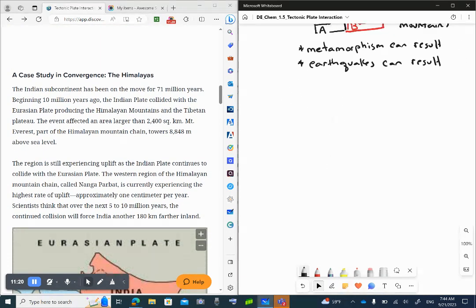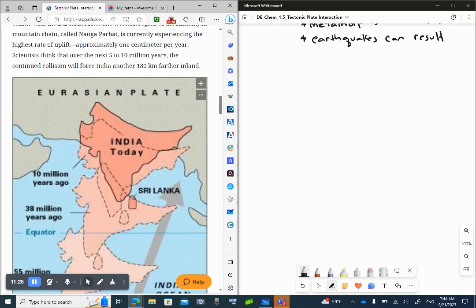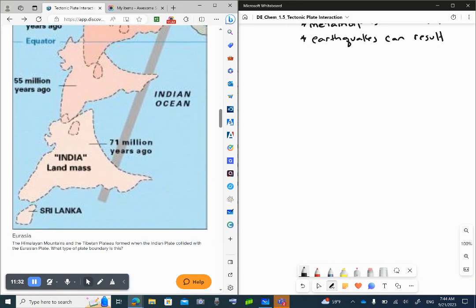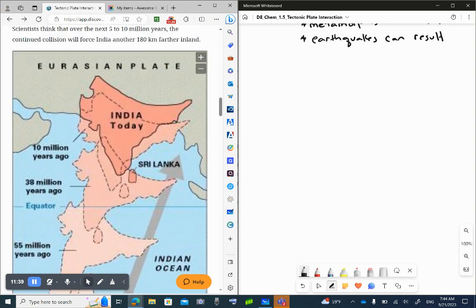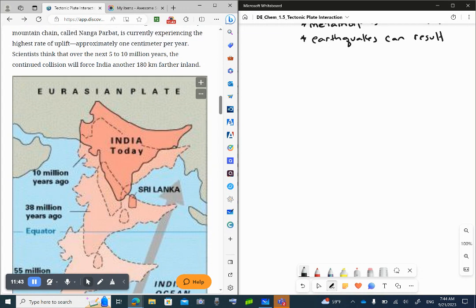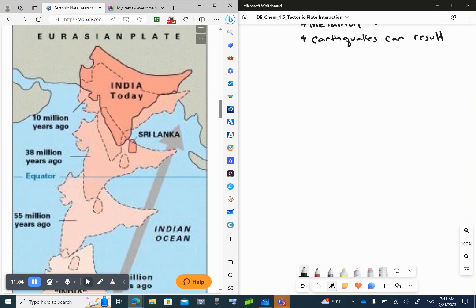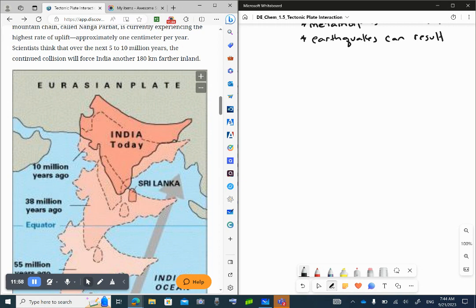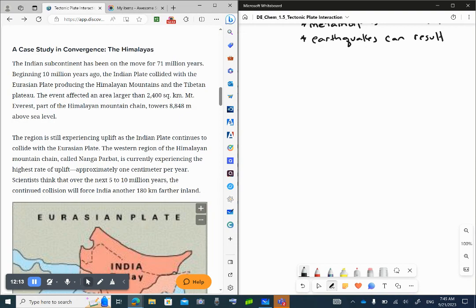Now they do provide you with a case study. The Himalayas. The Himalayas are over there by Nepal and China and India. And you can see that you're dealing with two plates here. You've got the Indian plate. I don't know if they actually say that here, but that pink plate is called the Indian plate. And then you also have the Eurasian plate, Europe and Asia combined together. As you take a look at the image, you can see that the Indian plate has been moving northwards, and it has been colliding and still is colliding into Eurasia. That's what's responsible for currently Earth's tallest mountains, the Himalayas. It's because of this collision between the two plates. And this is an example, which I encourage you to take some time to read.